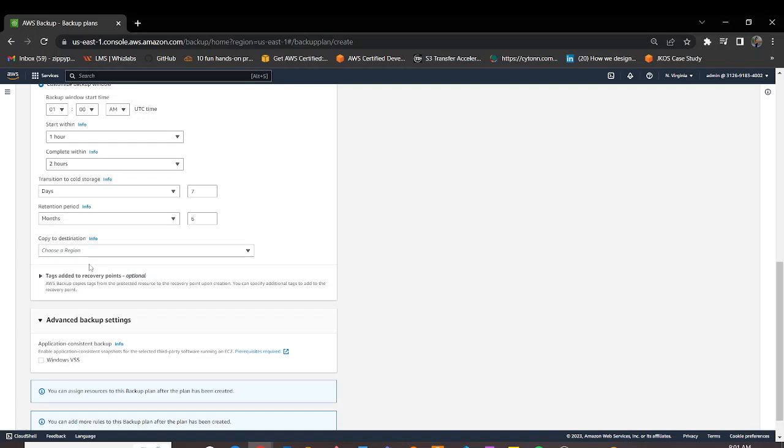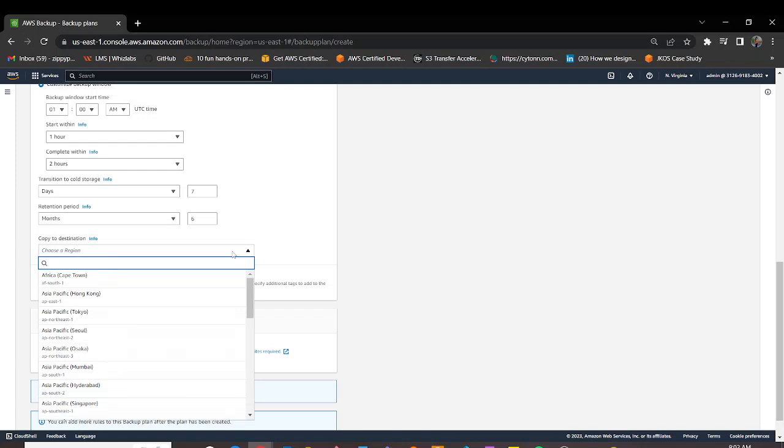Then the next important bit: remember, one of the key features of AWS Backup is that it allows you to copy your backups across accounts and across regions. So this is where you'd specify if you want a cross-region backup. This would probably be part of our DR policy.